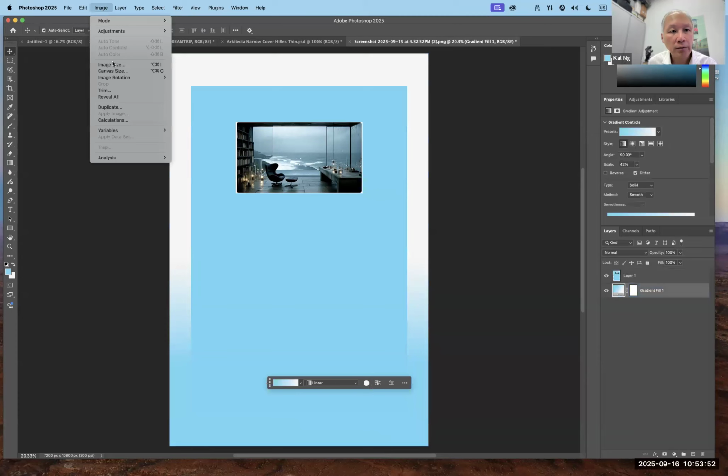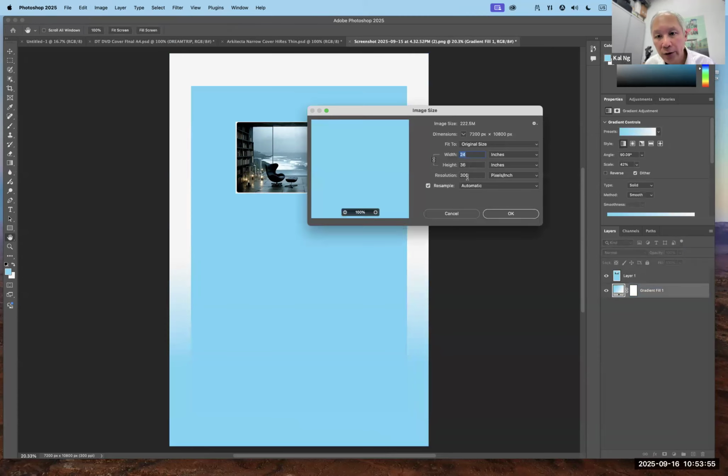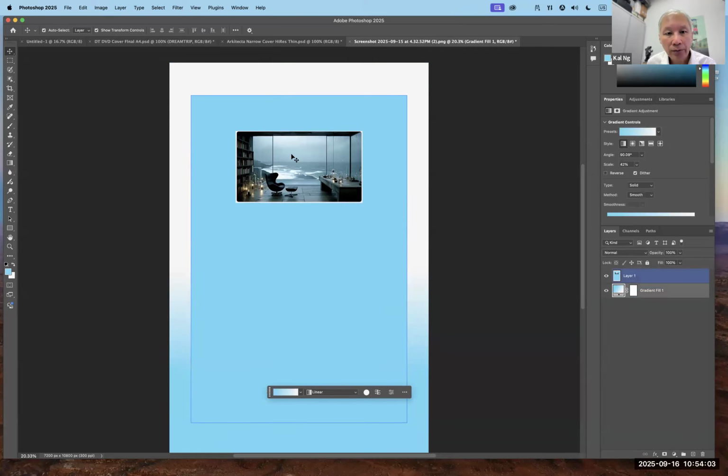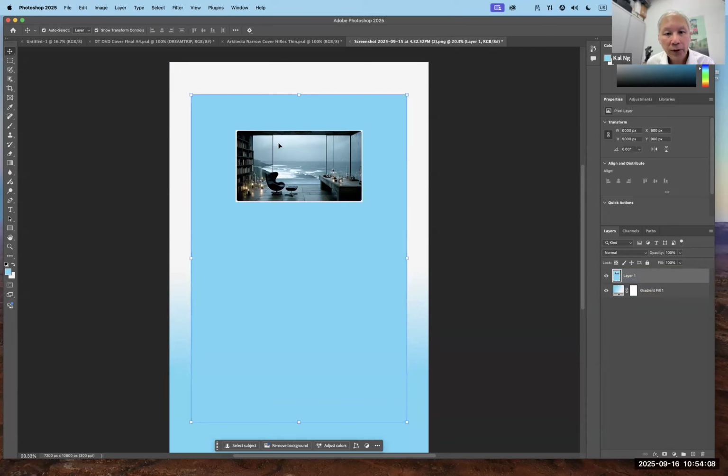Okay. Now, so the image size is at 300, 24-inch, 36-inch. Everything that you put in it should be sharp, right? Sometimes, like this image of the photos, it still looks okay here.